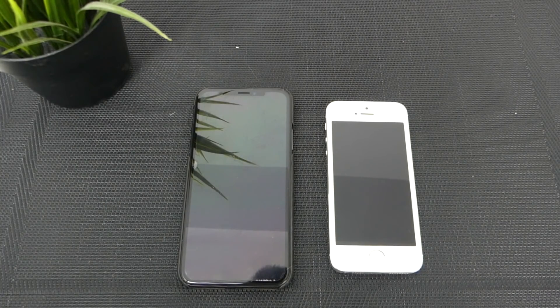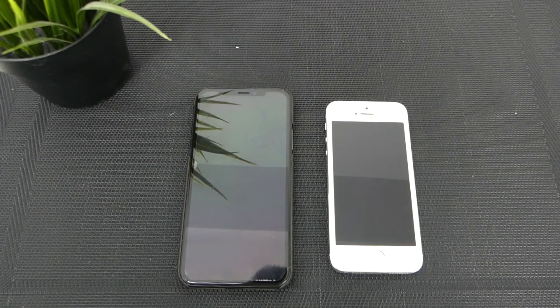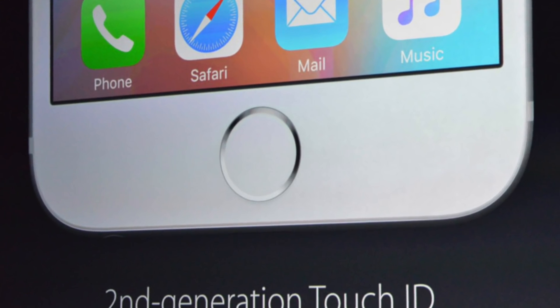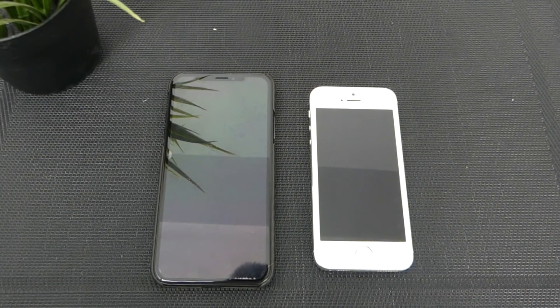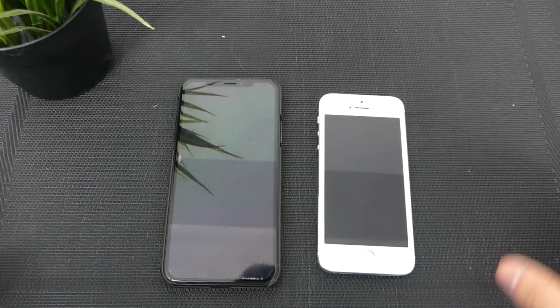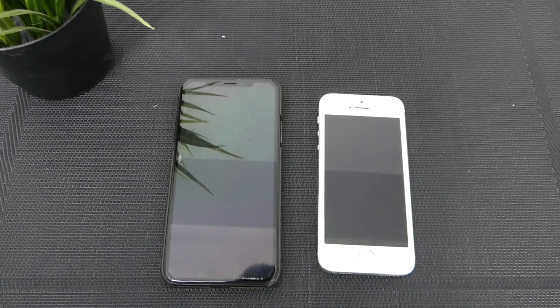This is not going to be any standard Touch ID — this is the first generation Touch ID that came with the iPhone 5S. Most of you guys would already say that Touch ID is probably slower than Face ID because they are generations apart. However, we're going to test them today and I really have doubts that Face ID is faster than Touch ID, and definitely this is not faster than Touch ID second generation on the iPhone 7 and above. Hopefully Face ID does beat it, because I do feel like my iPhone X, which is $1,500 right now, should be a little bit quicker at least than the iPhone 5S. Let's take a look here — just take note, guys, because the iPhone X does require another motion to get it to unlock, so I'm going to have to swipe up right after, so do calculate that in the time that it requires to unlock your device.